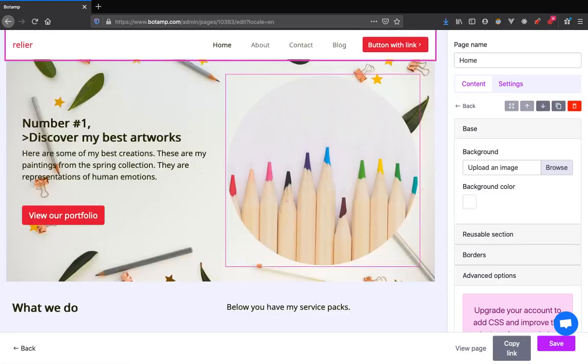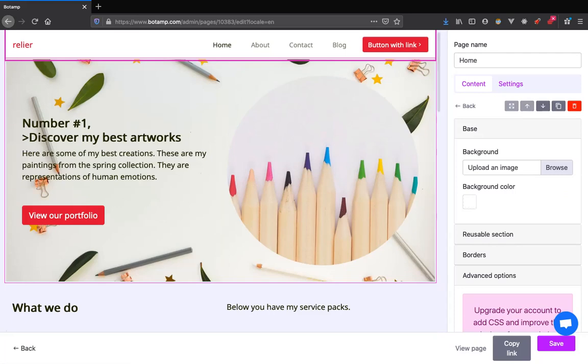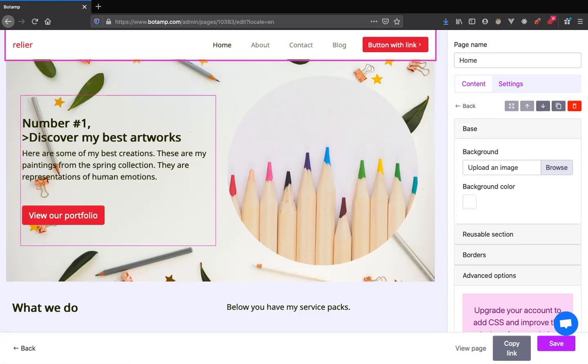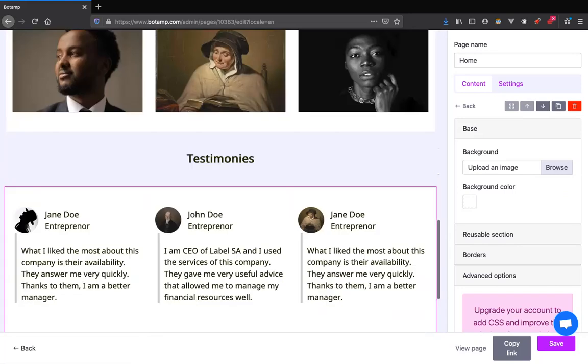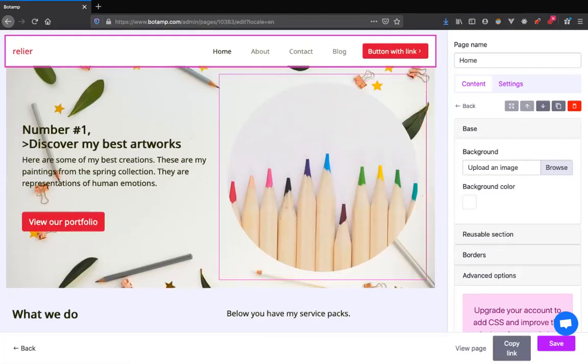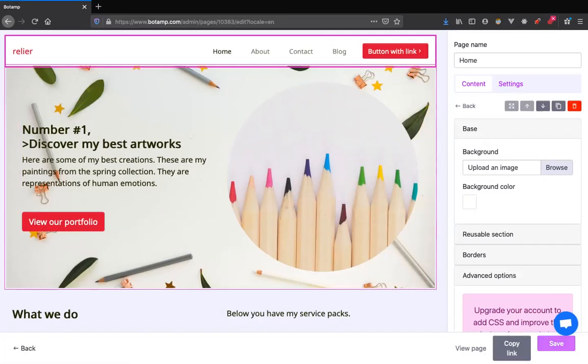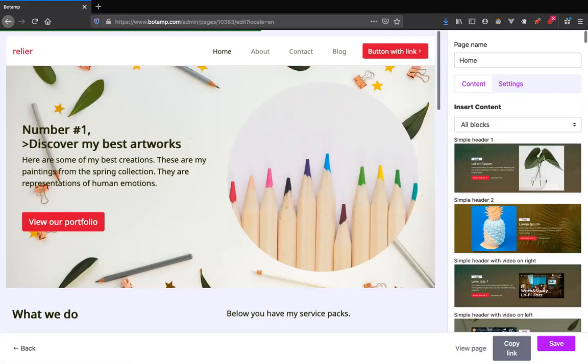Okay, right. You can push blocks up and down. Now it's below this jumbotron or hero section. I'm going to take it back up because I want it up top. Yeah, that works. Okay, I think I don't like the reddish color, so I'm going to change that.